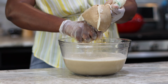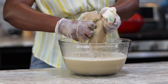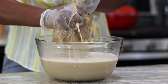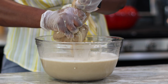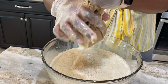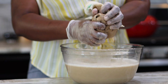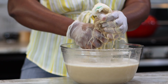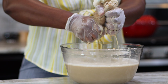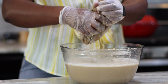So keep on squeezing slowly like I'm trying to do to get as much of the liquid out first, and then you are going to just have to wring it out to make sure that you get all the juices out. Tiger nuts actually grow on the ground as tubers, so it is not really a nut like we know it to be, and so people who have nut allergies are able to have it without most reactions normally. And of course it has some protein, not the richest source of protein, but it does have some protein.